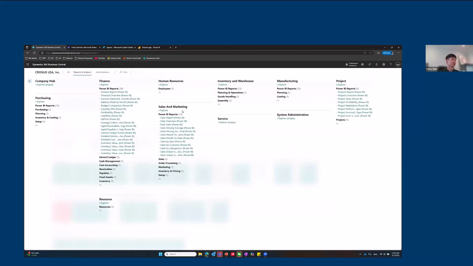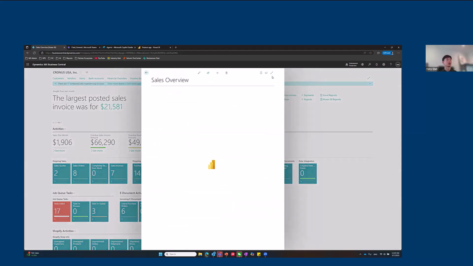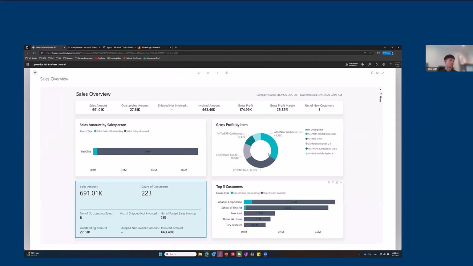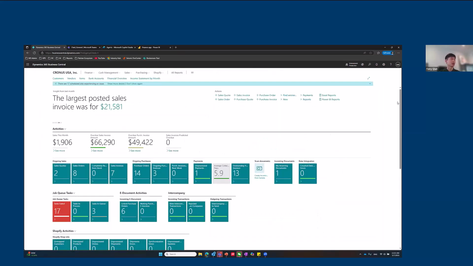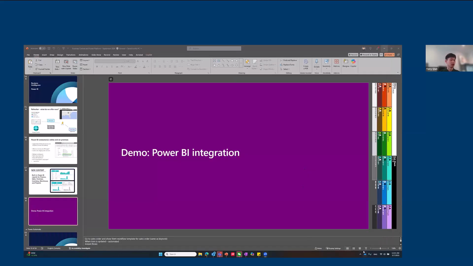So like I was saying, I have the sales report added as well. So I'm going to also show the sales overview report. You know that there's a bunch of selections for you to really use and interact with your data. I'm going to maximize this. There we go. Again, this is an interactive report. So you can click on that. It will show all of those data and numbers relevant to this particular item. So yeah, there we go. This is how it looks in Business Central, how you can interact with your Business Central data.